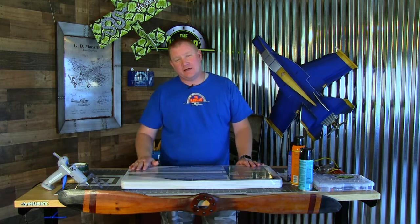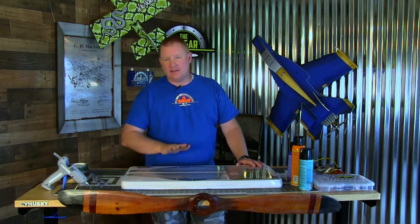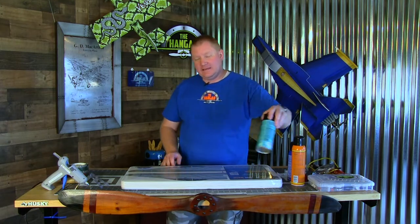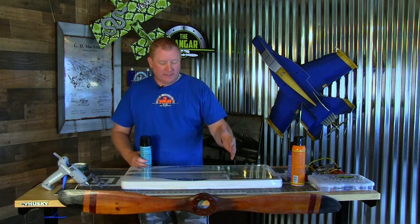If your skin does come unlaminated or delaminated, and we'll talk a little about this further, you can just stick a little hot glue underneath it, press it back down, and you'll be perfectly fine. The other question we've been getting a lot lately is, what do you do to waterproof your foam board? Can I build with waterproof foam board, or, you know, what are you guys doing?